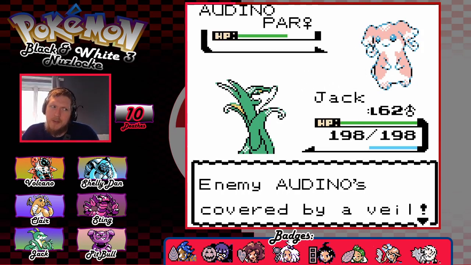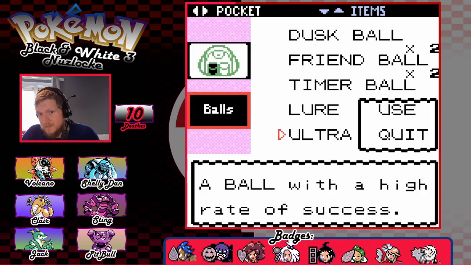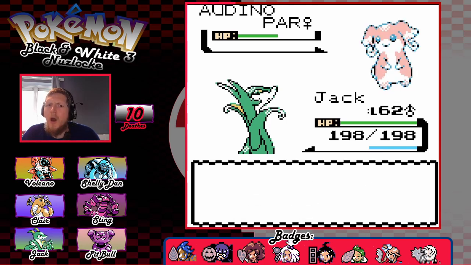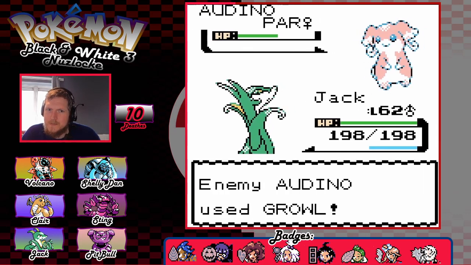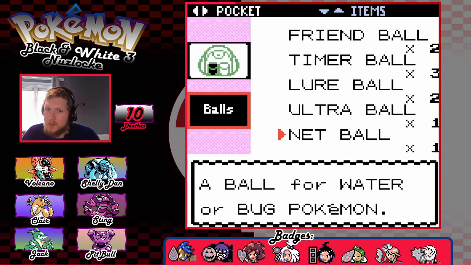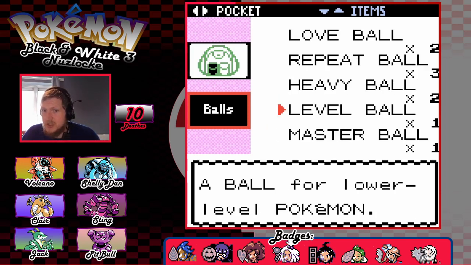Come on, Audino, come with me. I mean, if you did that Safeguard earlier, I wouldn't have been able to Leech Seed or glare you. Actually, I might have been able to Leech Seed you, but I definitely wouldn't have been able to glare you. Come on. Get in the ball, please, Audino. I have one more Ultra Ball left. I have plenty of other balls.